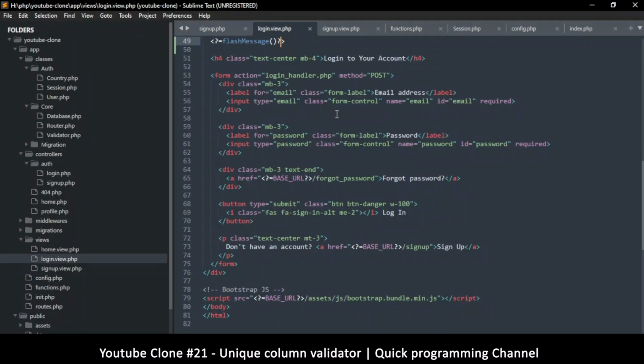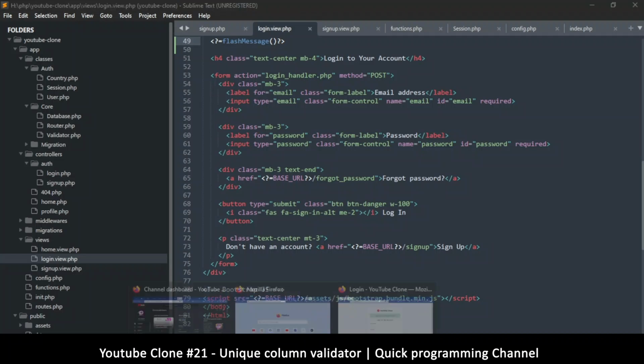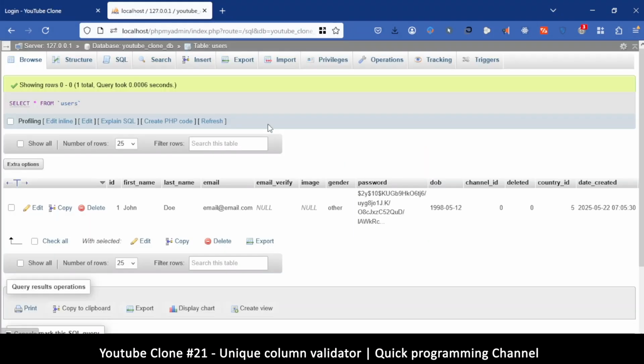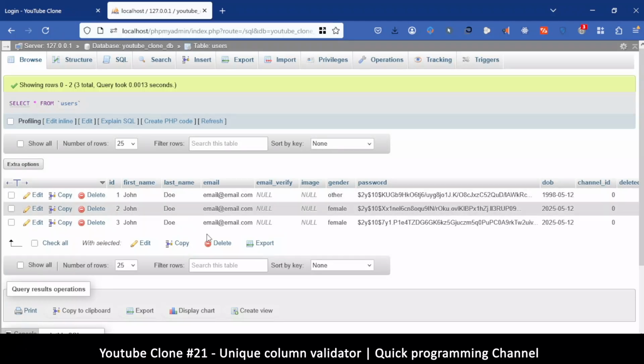So the login page here, actually, before we do that, let's fix the unique thing here, because now look, if we go to the database, we have 3 records that are exactly of the same person, because this is the same email. So we have to make sure that this email is always unique.